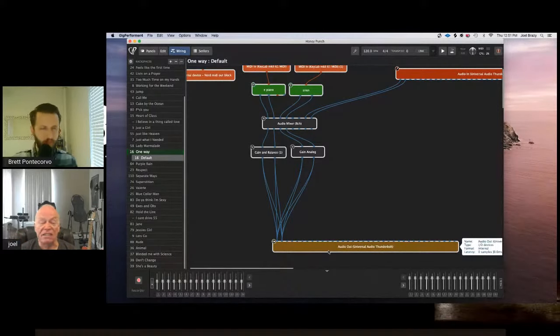You don't get phase cancellation, which is a really good thing. I'm not getting comb filtering or anything else, which means Gig Performer is getting the signal to my physical outputs at the same time. So I'm not getting loss of frequencies or filtering because my signals are not timed correctly. That's a really important thing. And trust me, if you put a 2 millisecond delay on one of those lines, you'll hear exactly what I'm talking about. Yep.